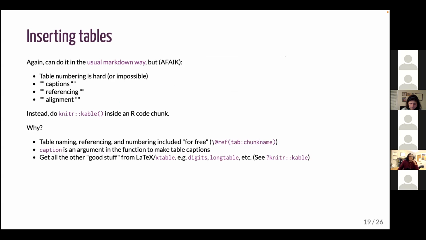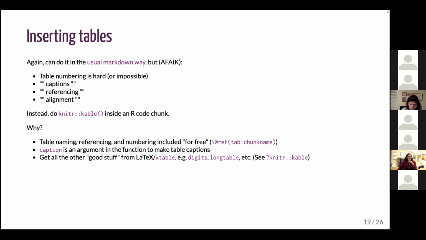So you just do the backslash @ref, parenthesis, tab, colon, chunk name, parenthesis for any of your table references. Again, there's a caption argument inside of the kable function, so you can write the caption that way, and it'll show up in the exact right place every time with the number prepended to it.